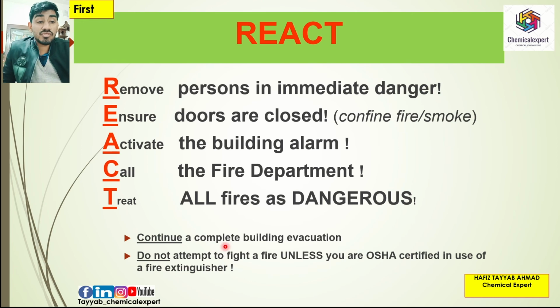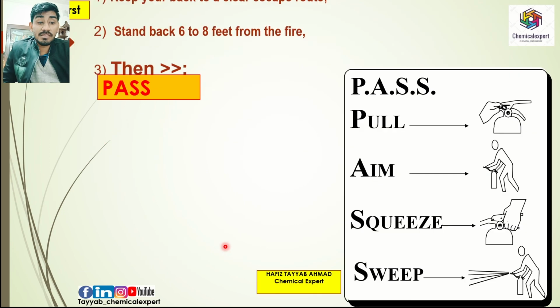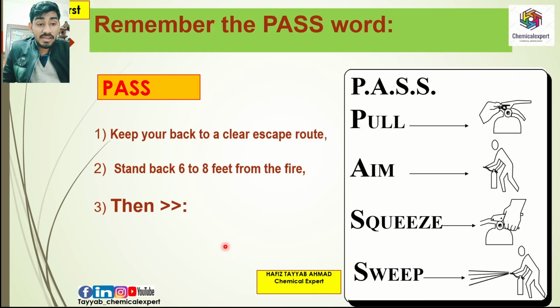Continue evacuating the building. Remember, always evacuate the building as much as you can. Do not attempt to fight the fire if you don't know how. OSHA certified people usually fight the fire. So you understand that if you know how to treat the fire, then you have to take initiative. Otherwise, you call the fire department.